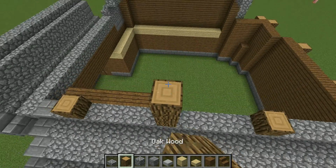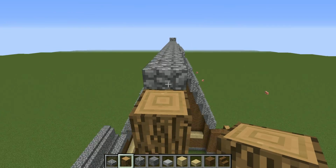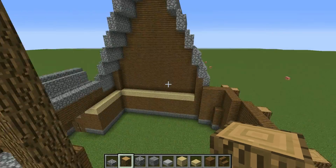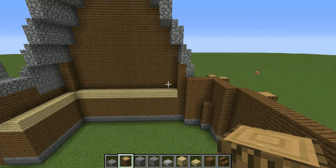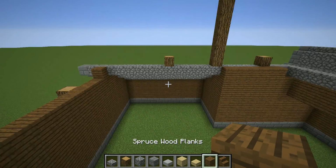Alright, so now bring the logs up, and then you're gonna bring the logs. I don't think that's in the right place. That is in the right place.